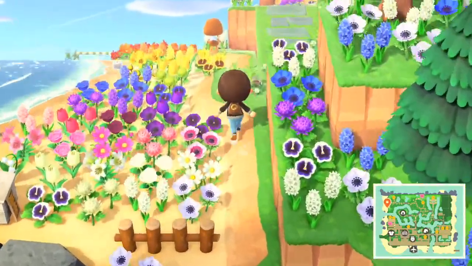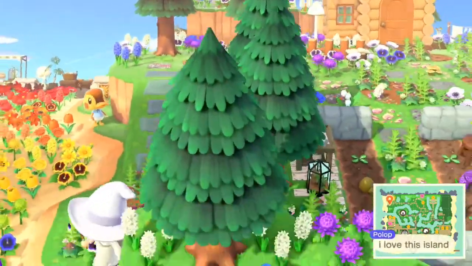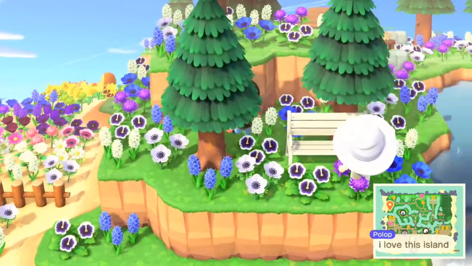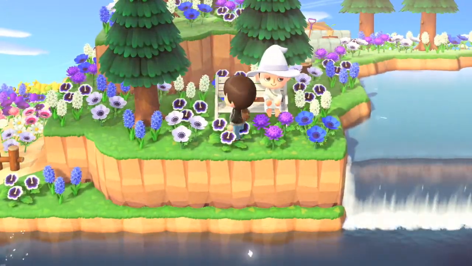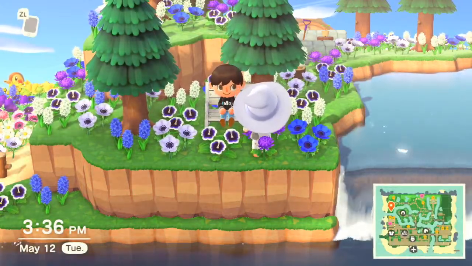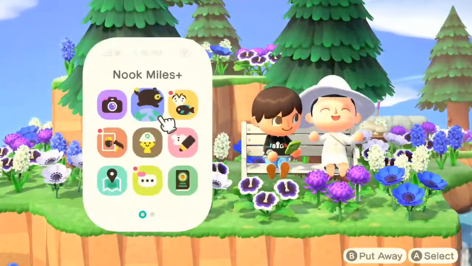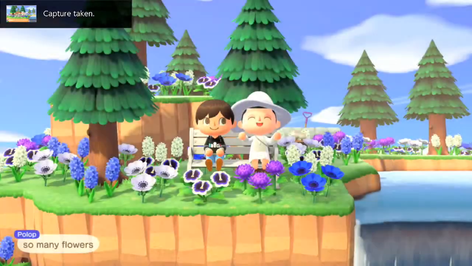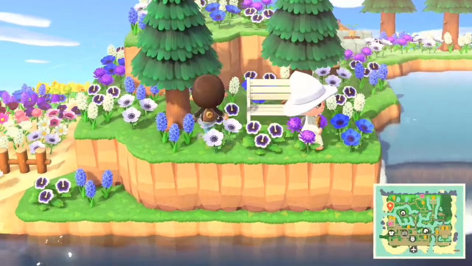Man, you got... Oh, you're up there. Okay. Man, you got to have all the flowers in the history of Animal Crossing on this island. There's no way you don't have all the flowers at this point. Check it. Are we taking a selfie? Check this. All right. Woo, there we go. All right, what's next?